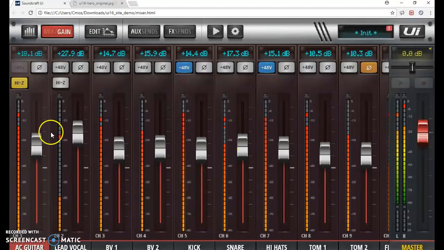It's important to see that your line doesn't clip. So when you start mixing and you have a high level coming in, you can just drop that down. You also have your high Z options on your first two channels, and that's for when you have a guitar or something that's a bit softer. You can just put your high Z on and boost the channel a tad. Make sure your levels are open, and you can also activate your phantom power on every individual channel, which is amazing. And you can flip your phase. So if you have two mics on your drum, your kick drum, pointing at each other, you can just flip the phase of one so that they don't phase each other out.